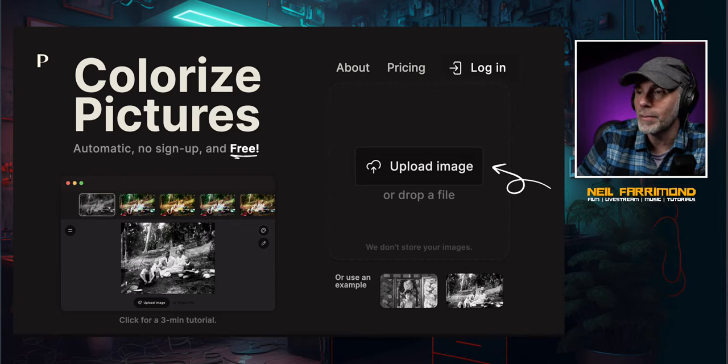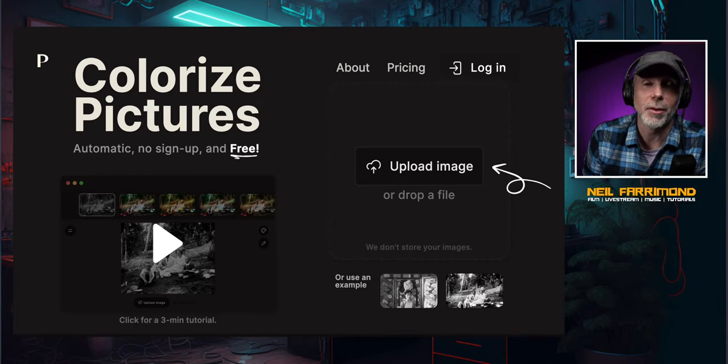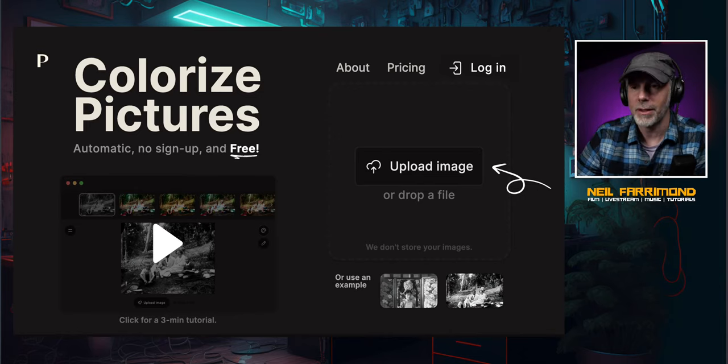Now, there is a pricing model. It is sort of free, as I mentioned. You can actually preview your photographs for free. You can upload them, test them out. And then there's a set of filters and virtual views that you can look at and choose a color and palette that you like. Then you can pay with credits to download the photograph once you've played around with it. So at least it gives you the opportunity to play around with the photograph first before you have to pay up front, find out that it's rubbish, and then you have to get a subscription. So I like that about it. Let's take a look at it.